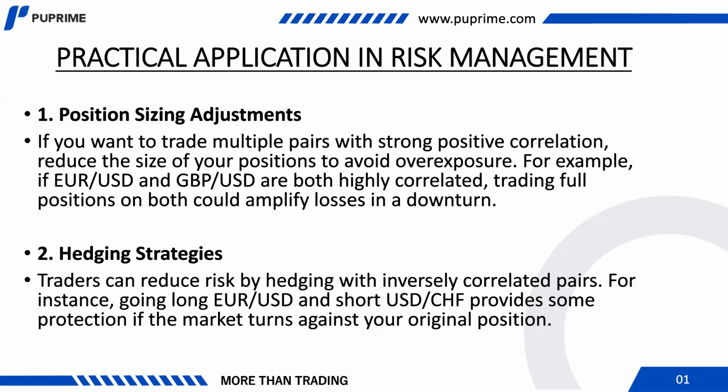Secondly is hedging strategies, just like what I said. Some of you are at the edge of losing your account. Instead of panicking and running, if you are trading Euro USD, you can trade currency pairs that are negatively correlated to Euro USD. If you are buying Euro USD, you can sell USD CHF. By doing that, you hold two positions, and you will not lose the account. If Euro USD is not giving you profit, USD CHF will give you profit.